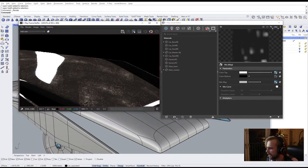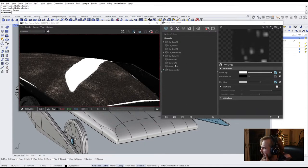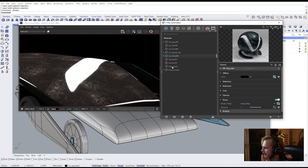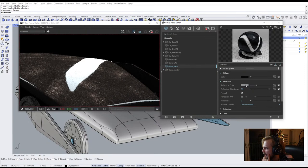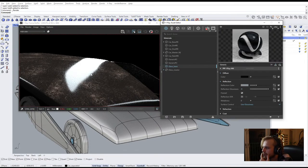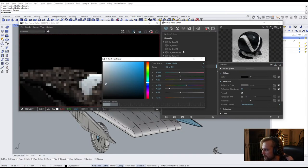I mean, it's not that bad. Not that great, but not that bad as well. It's super shiny though. I don't want it to be that shiny. So glass base needs a lesser reflection color, and I think it needs to reflect a little bit towards the bluish tint, right? Something closer to that. And reflection glossiness needs to be ramped up to 0.9, something like this. Well, 0.95 was fine actually, just this needs to be toned down even further.